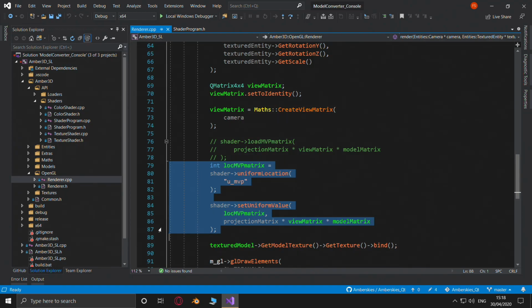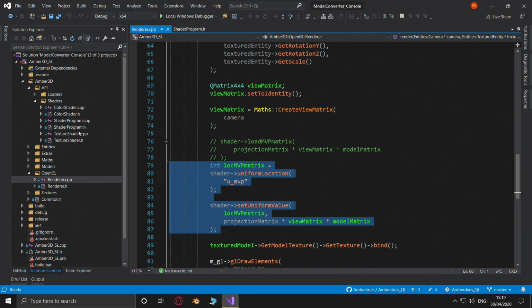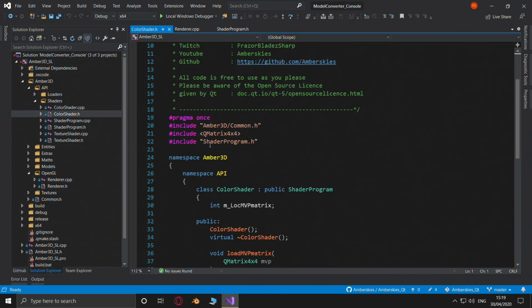Right. Okay. That's too inefficient for me. I don't like that. Let's have a look then at color shader.h.